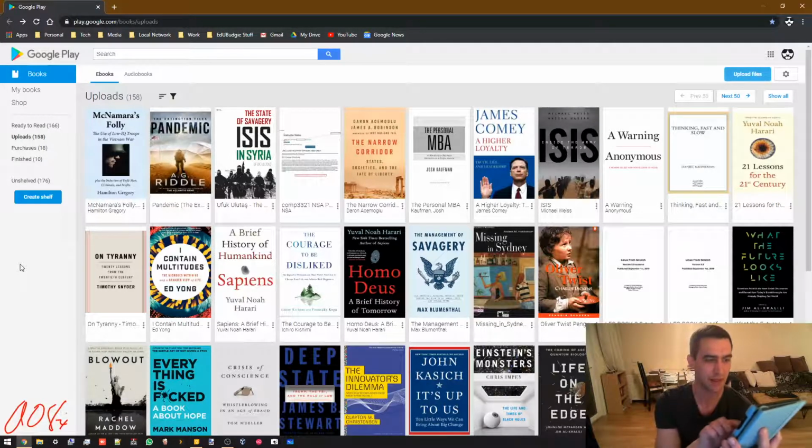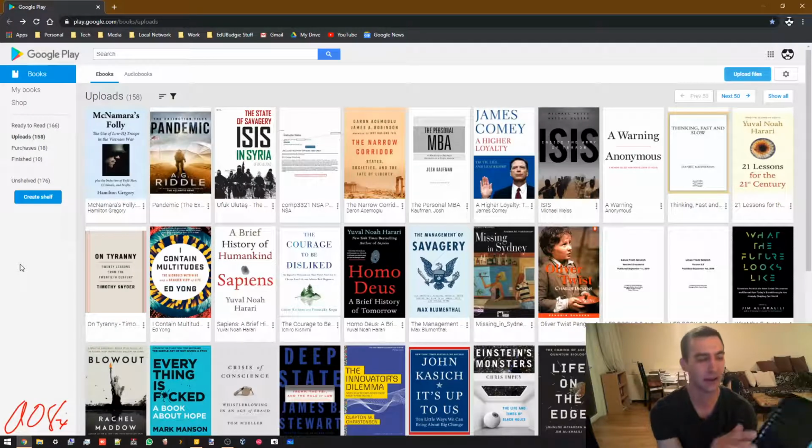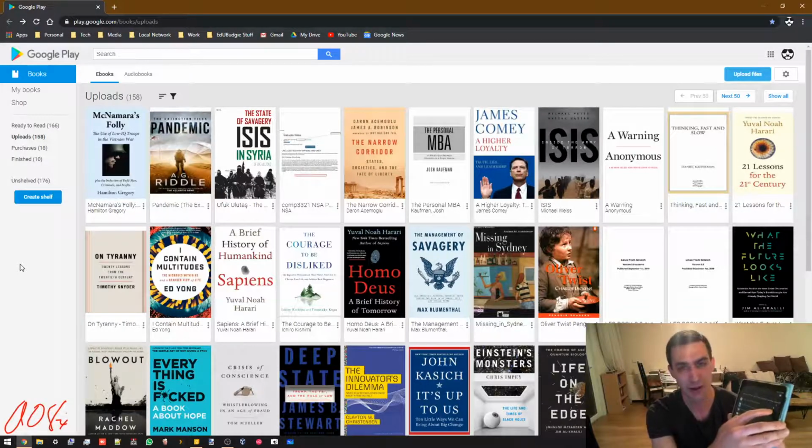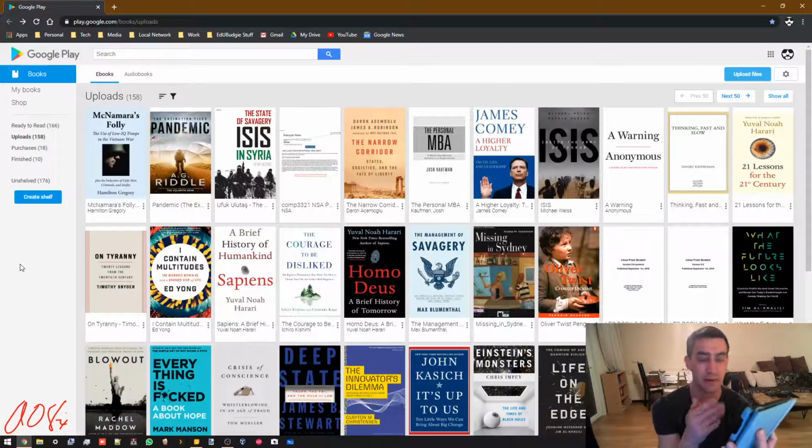So anyways, enough of that. Let's find that new book. And actually, yeah, so the new book is right below it. So right here, McNamara's Folly. This has a blue check next to it, but there's no blue check next to that one. The blue checks mean that it's on this device, and so I don't need an internet connection to access it once it's on the device. But to put it on there, you need one. So anyways, I have a connection here.